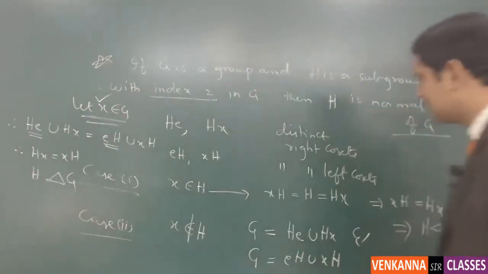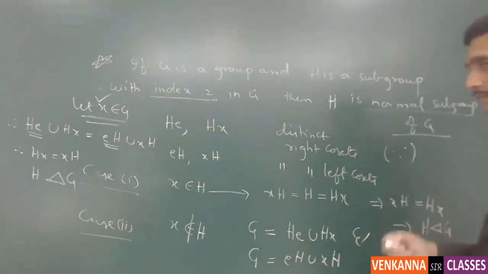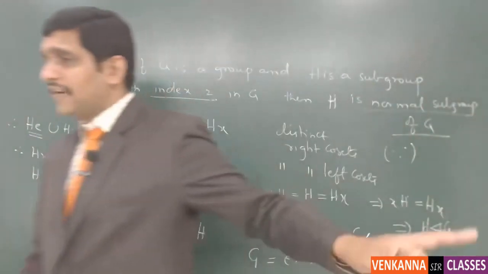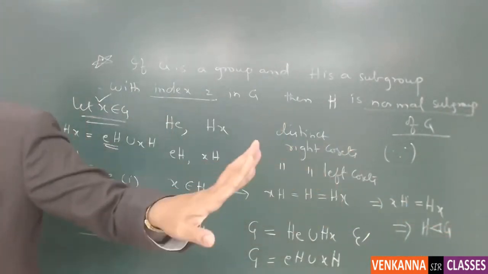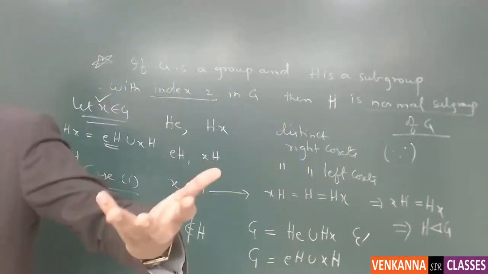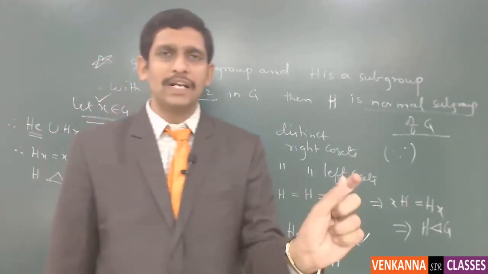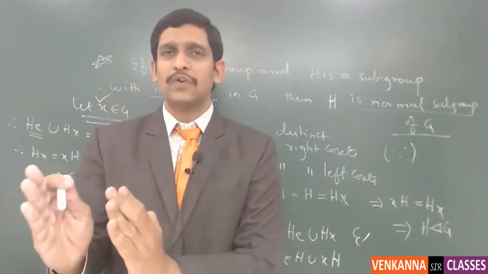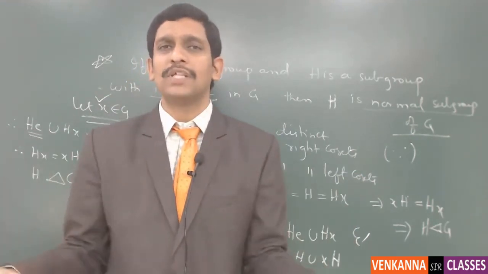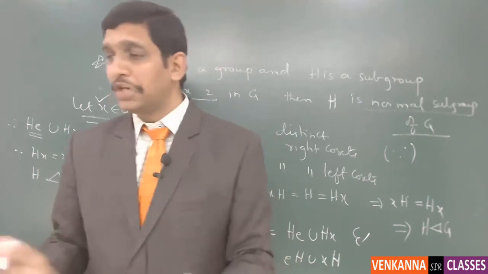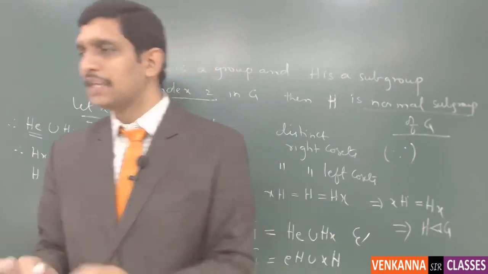So you are asking about the statements. If I didn't write the exact statement, or if I fail to represent the total condition, what happens? If that is your question, you simply mention that by the known result, left coset is equal to right coset, hence it is a normal subgroup. That's all. That is enough. There is no need to write the entire content of the statement.